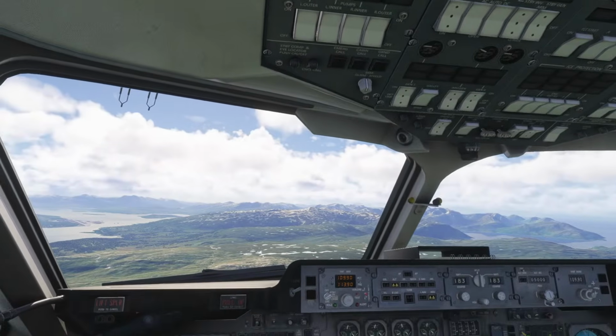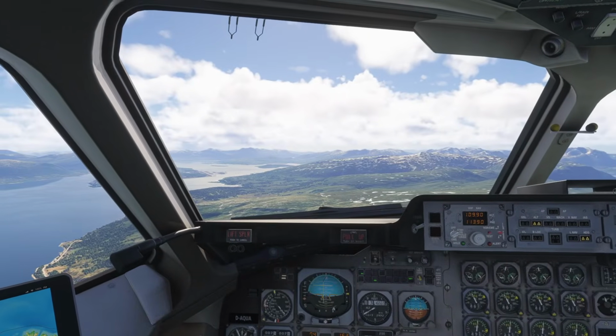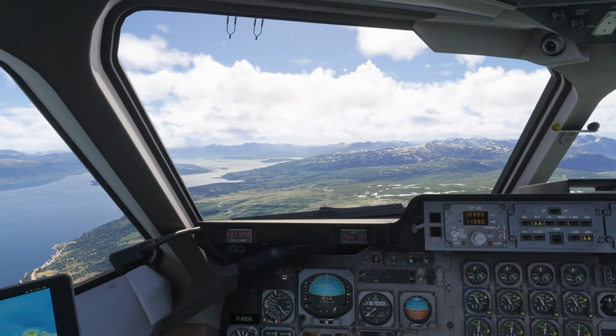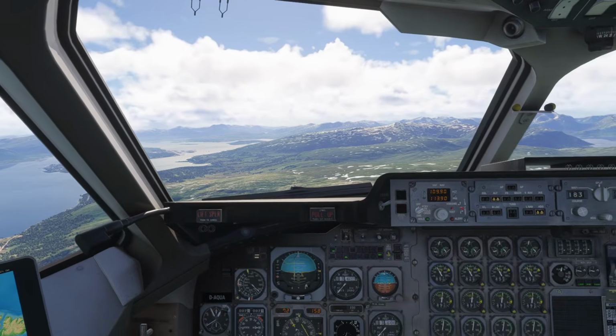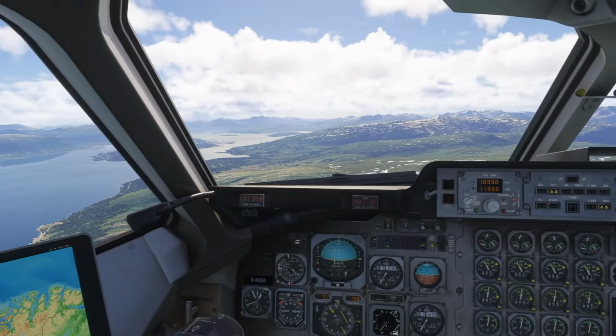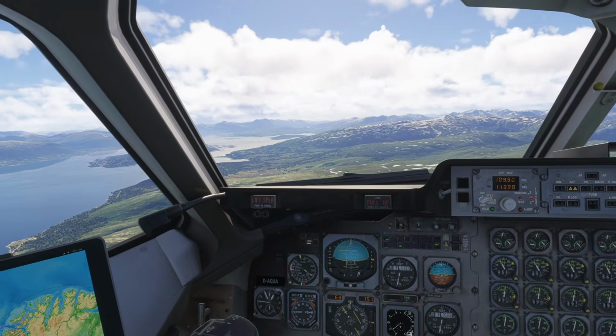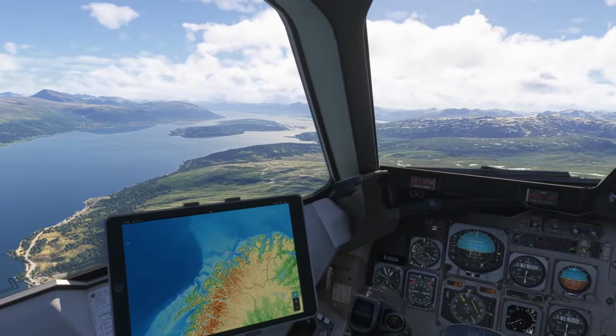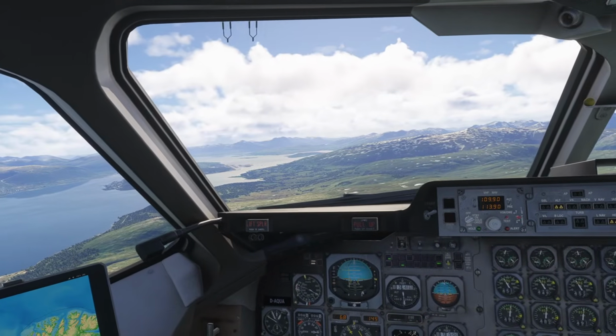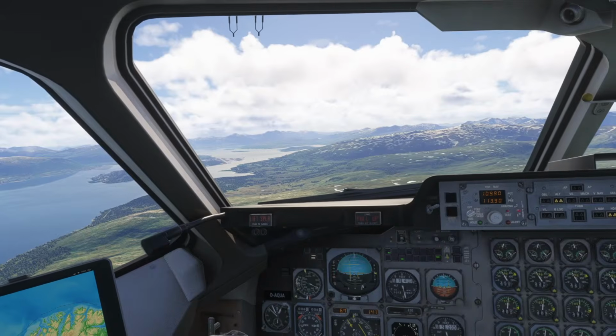So we've got landing lights on. Flaps are already down, gear is down. So we're just keeping an eye on the glide slope and the localizer and watching the runway. We've got a nice clear view of the runway on the way into Tromso.